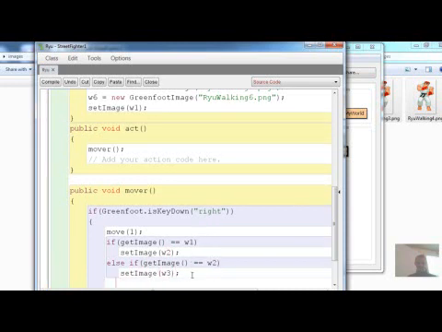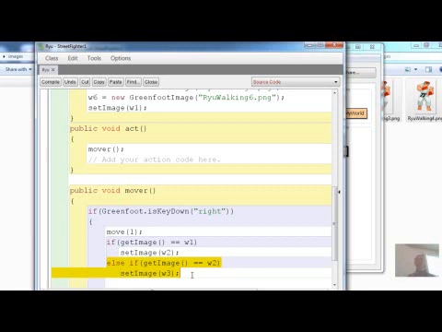Right, so what we're doing here is, you'll see that I'm using two methods: the get image method and the set image method. The get image method retrieves the image that is currently the image for the actor. So if the image is the first image, then we set it to the second one.